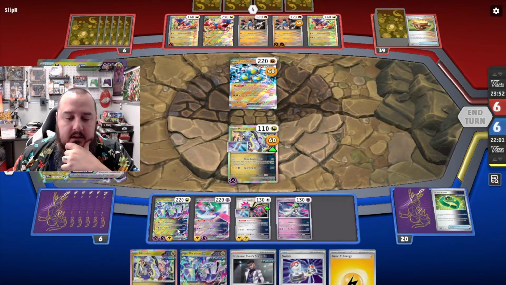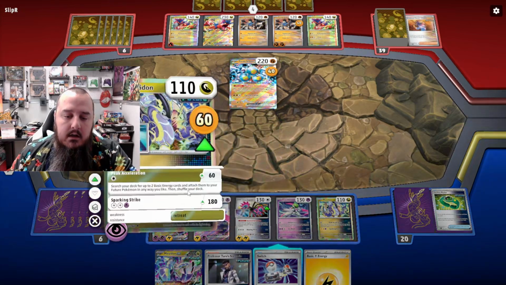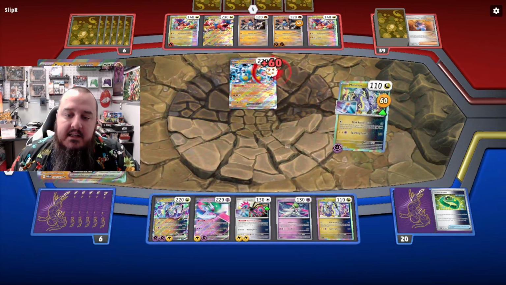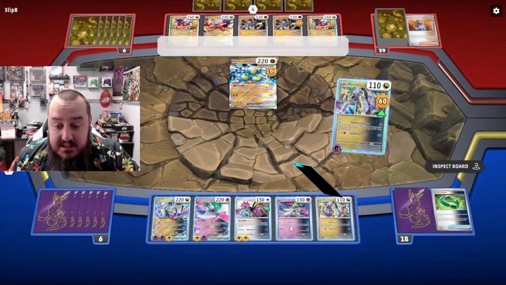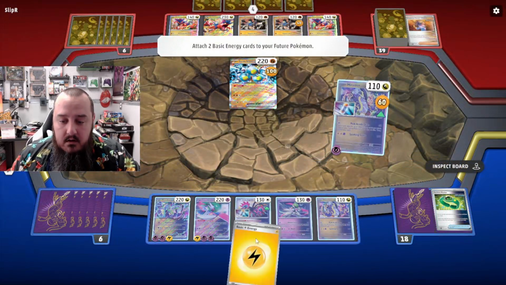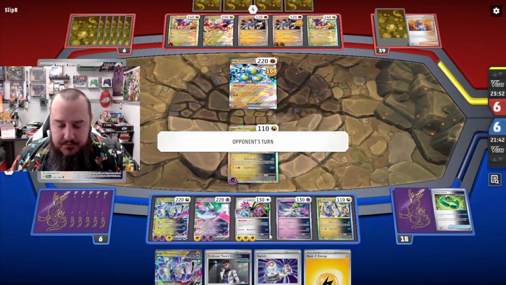I'll play down this one. I'll play down that one. And then I'll Peak Acceleration. So right now we are just focused on getting energy out of the deck, right? We've got 1 Psychic Energy. Yikes. That means that Iron Valiant won't get powered up. But it's fine. We'll figure this out.